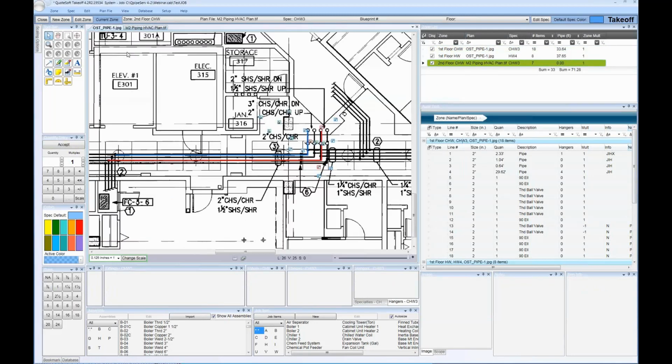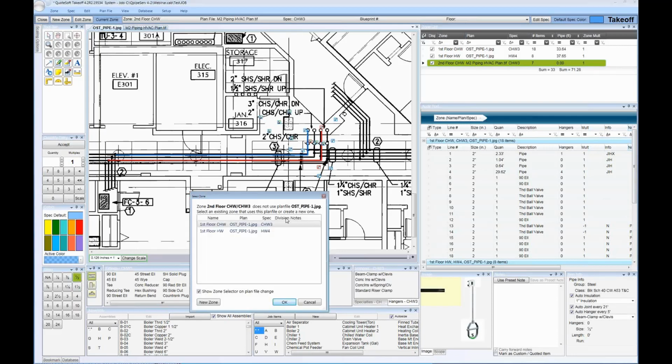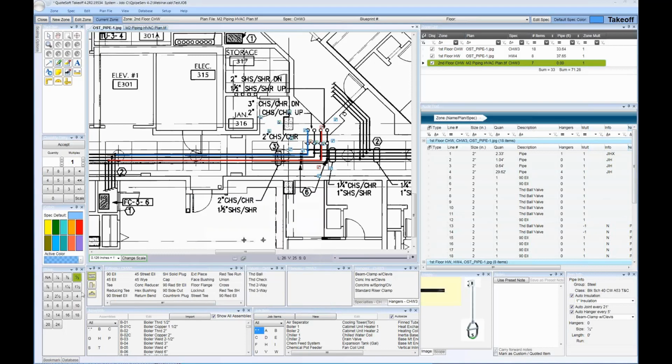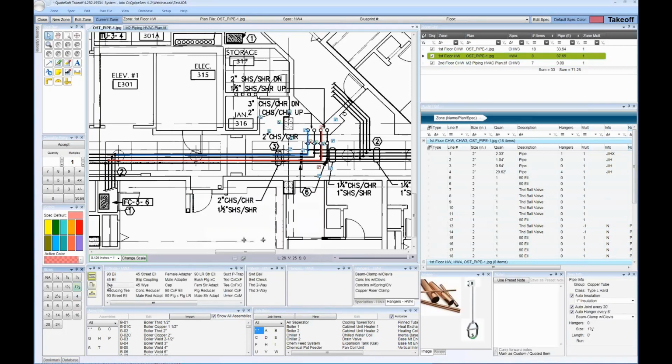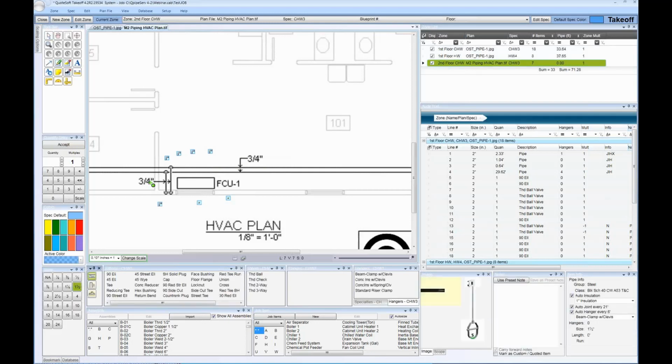So the steps, if I click on the drawing, are I'm going to have to click the drawing, try to place an item. Then it's going to pop up the chooser and say, nope, you can't do that. Which zone do you want? Hit that, hit OK. Then I have to go back and pick my size and item again. So the easier process is just going to be click the zone, that becomes active. Now I'm ready to go.